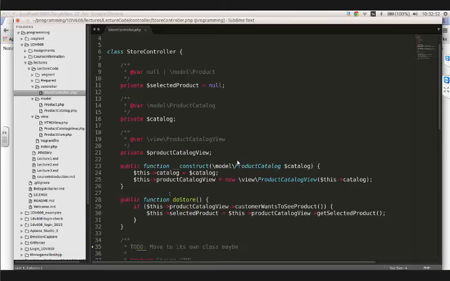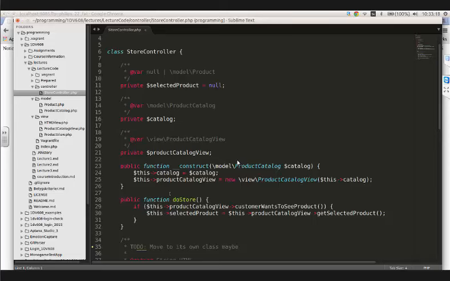We also have a product catalog view in order to create a list of products in HTML. And I create this instance in the constructor. And the product catalog view apparently needs the product catalog in order to create that HTML. So I send it in through the constructor to that. So I dependency inject objects into other objects.